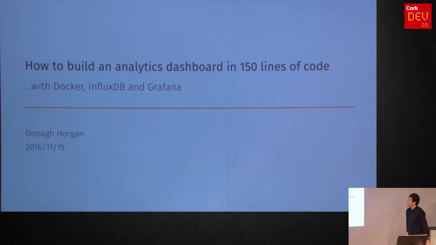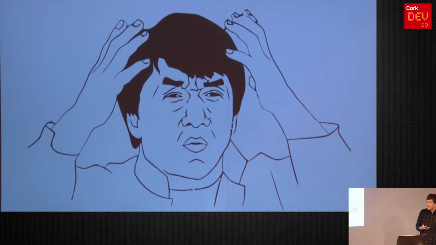So there's no JavaScript. I'm going to talk today about how to build an analytics dashboard in 150 lines of code, which is ambitious. And I'm going to do that with Docker, InfluxDB, and Grafana. I know that maybe not everybody has heard of those things, and that might terrify absolutely everybody here, myself included. You're like, what is all this he's talking about, all these buzzwords that I've never heard of? So, has everybody heard of Docker? Yeah? Okay, good.